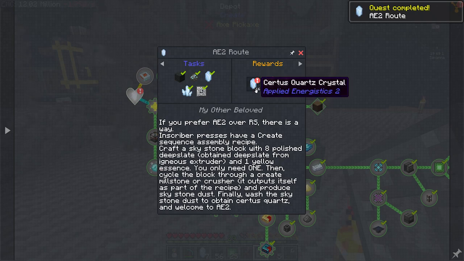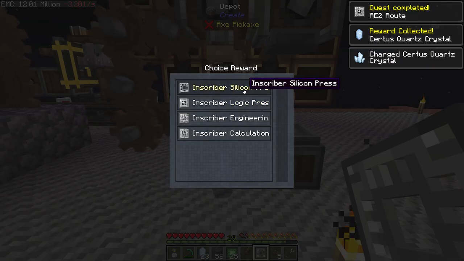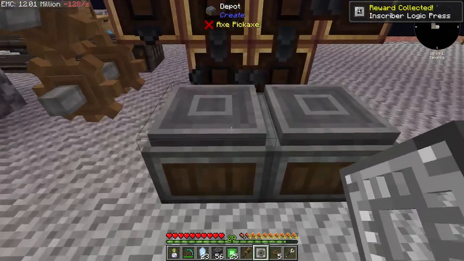Excellent. We got some more charged certus quartz. We get another choice of things. So let's go with the next one, which is the logic press. Okay, so we have two of the presses. That's good. Let me grab that.